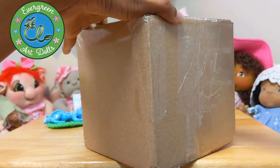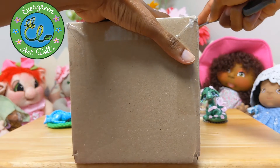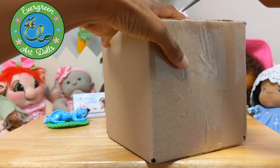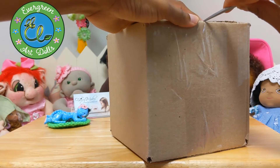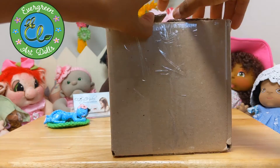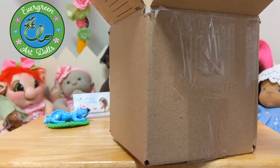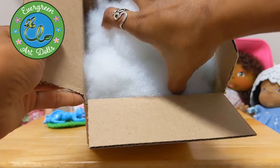I already took off the address on the top of it, but let's go ahead and see what's in here. With the holidays coming up as well, I'm going to be extra busy, but I'm still going to try to make a little bit of time now that things have calmed down in my personal life. I'll start getting back to making some of these videos. We have just a little invoice there and some fluffies.